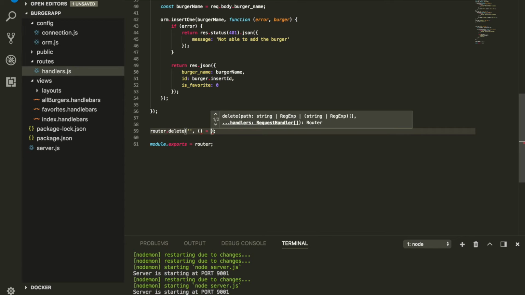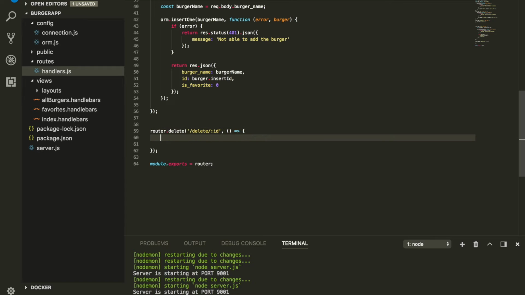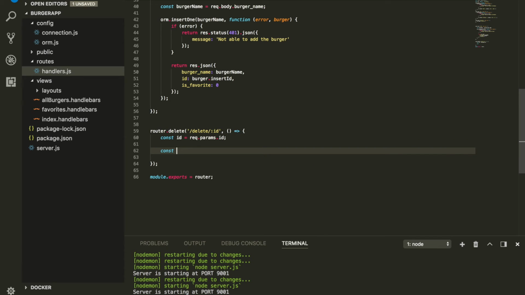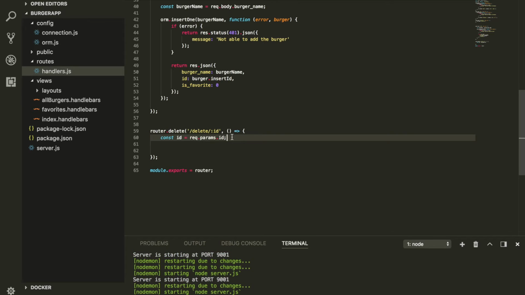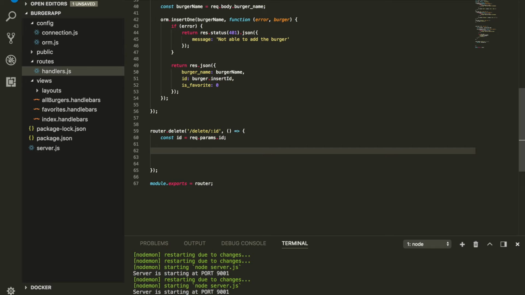Okay, so here's how a delete one is going to look. We're gonna have a route for delete and have an ID called delete. So we're gonna set this ID, and now what we can do is say, all right, delete, let's grab that ID that's coming in, whatever ID it's coming in, and we're gonna get its value. I think we only need the ID for this case, because the only thing that we need from it is the ID in order for us to delete it.